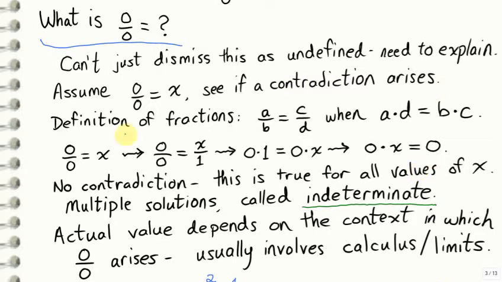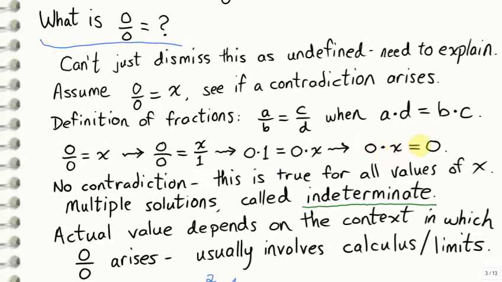Well, by definition, when two fractions are equal, that's true if their cross products are equal. So a over b is equal to c over d. You can check that by saying, does a times d equal b times c? So, if we say 0 divided by 0, let that equal x. Well, x can be rewritten as x over 1. So these two fractions are equal if their cross products, this numerator times this denominator, is equal to this denominator times this numerator. 0 times 1 equals 0 times x. And 0 times 1, we know that's 0. So, 0 divided by 0 equals some number x exactly when 0 times x equals 0.